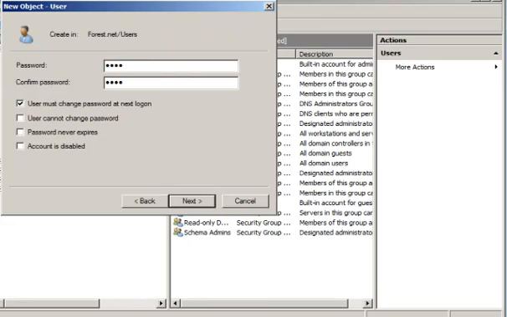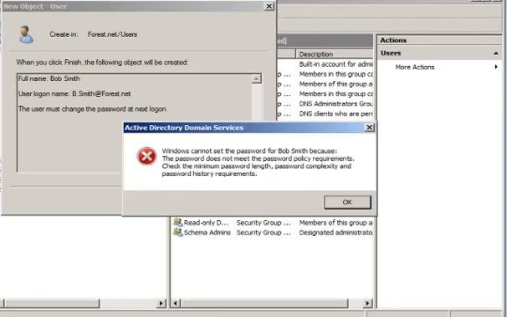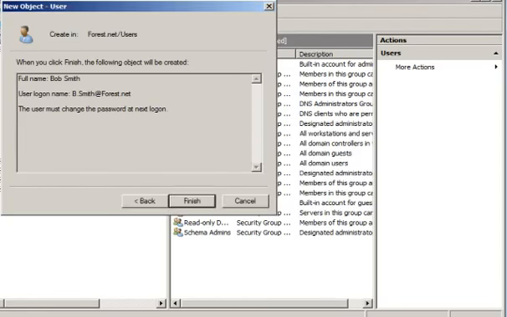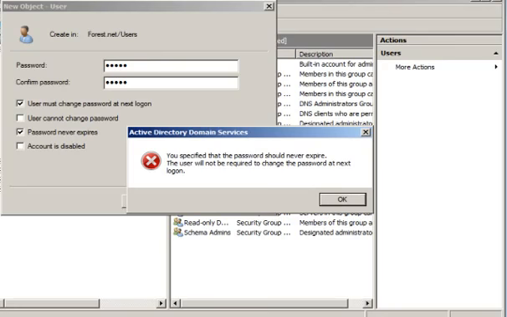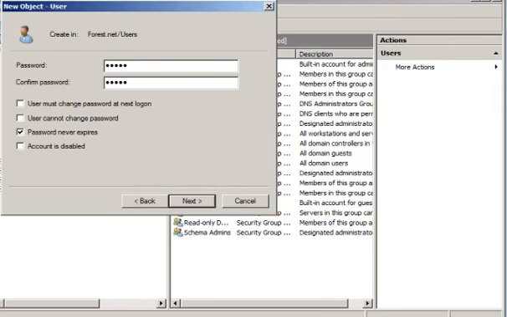Okay, so it seems you have to put some sort of special characters in your password. You can't just have the simple 1, 2, 3 thing, even though I just wanted it for... So you want something, alright. For purposes in this video, I'll just have a password that never expires.